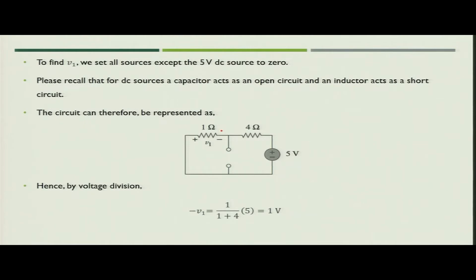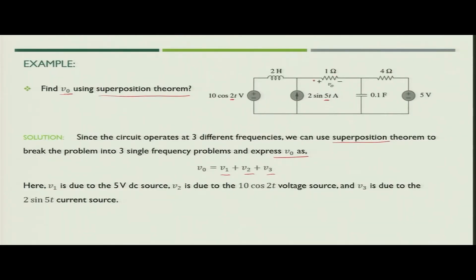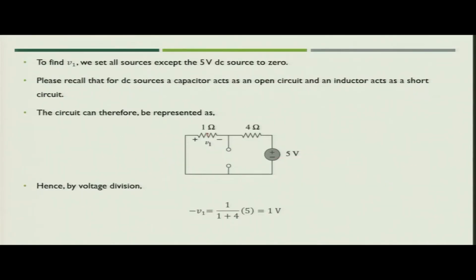You will be left with only the resistances, that is 1 ohm resistance and 4 ohm resistance. The 1 ohm resistance you got from this particular section, and the 4 ohm is from this section where you have a capacitor in between, but the capacitor will be open circuited and this is short circuit. So, the complete left of the 1 ohm resistance will also be short circuited. So, you will be left with only 1 ohm and 4 ohm resistances and the 5 volt voltage source.